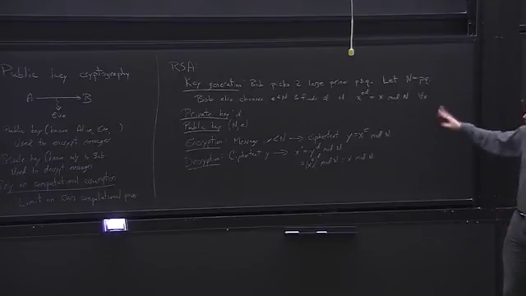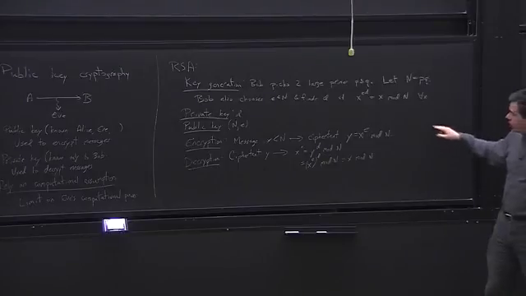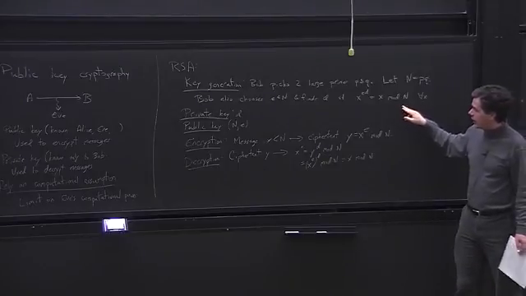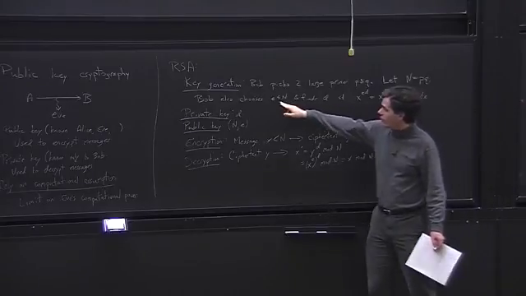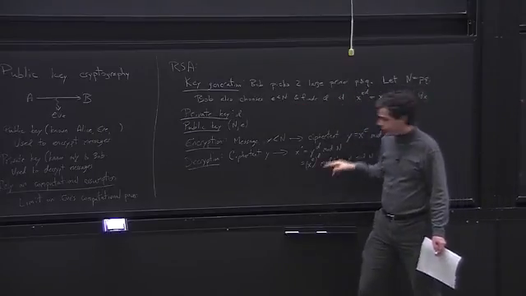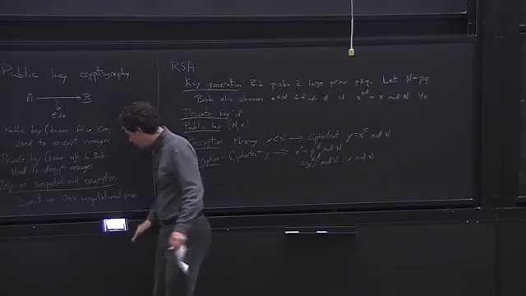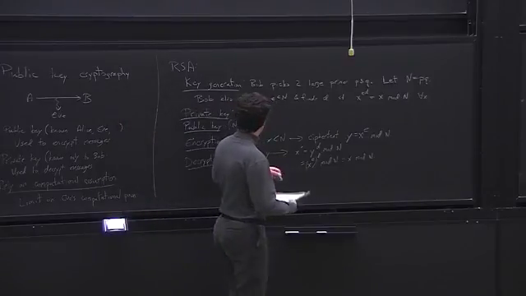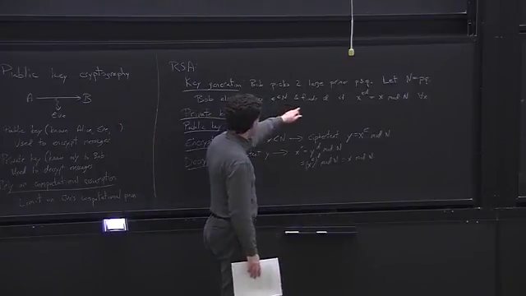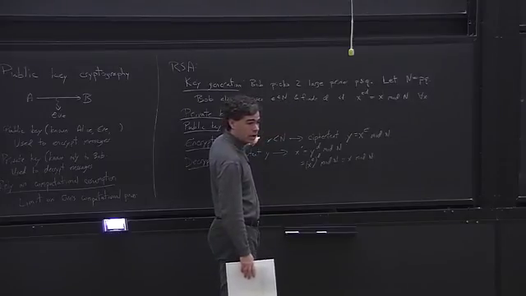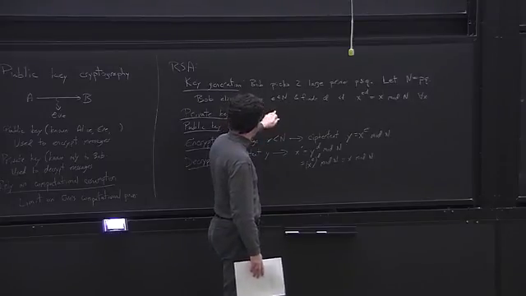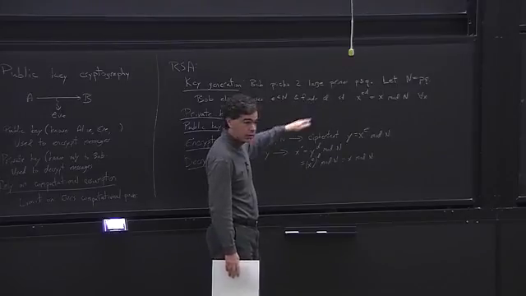OK, so to get back to the main point, I wanted to show you a bit of number theory. And in particular, there's a step here that I kind of skipped, which is how Bob chooses E and D. And that's really important because E and N are public knowledge. And I want to explain to you why Bob knows how to pick D, but Eve does not.